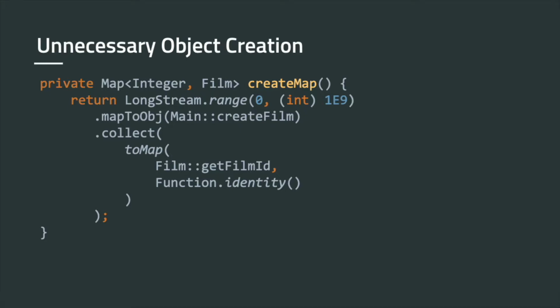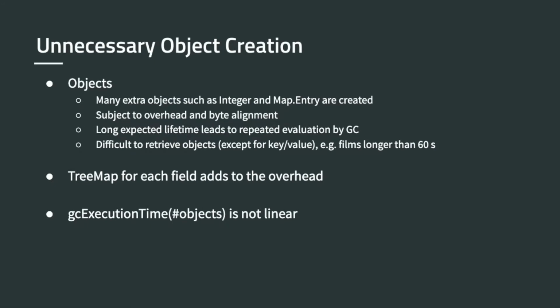And that's usually a very bad idea, because we create objects, and each object has an overhead of byte alignments. And when we put things in the map, we have to create a map entry. And also the int is just not an int anymore, but the object Integer. So there are maybe 10 different objects added to this problem for each entry. And they each live for a long time, because presumably we don't create a billion items, put them in the map, and then throw them away the next second. We are supposed to have them for a longer time. So the garbage collector needs to look at them several times.